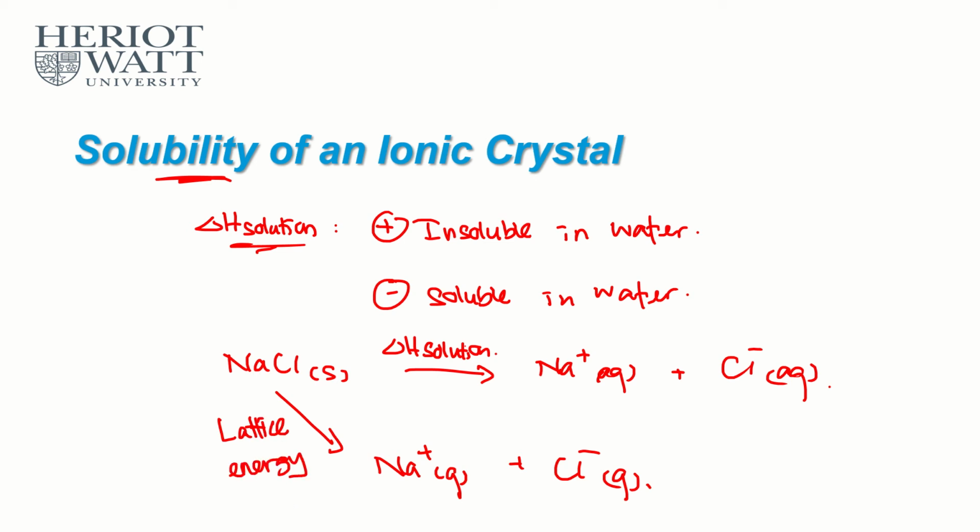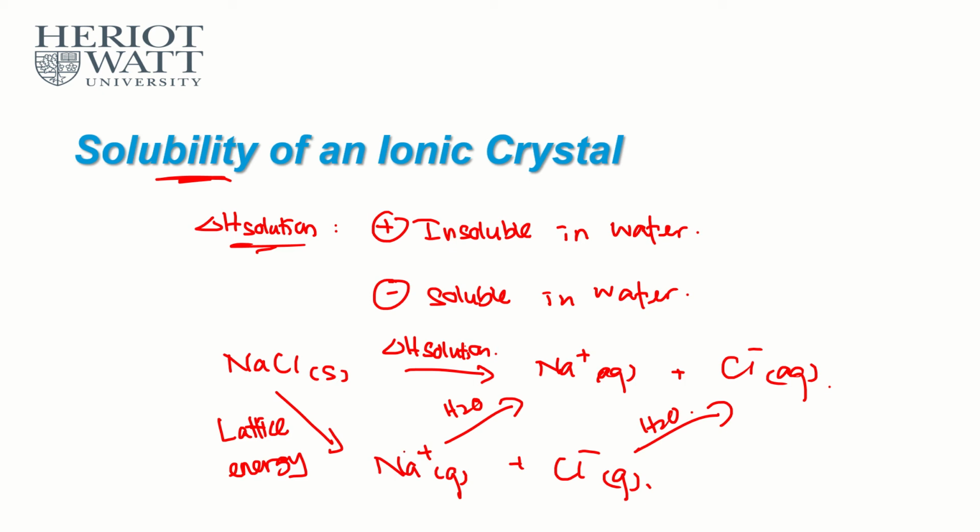All right. So once you've broken down the whole solid lattice, now they are in a gaseous ion form. This gaseous ionic form will start interacting with water. All right, so now you put in water. So the water now will interact or form bonds with the sodium gas ions, try to grab them.